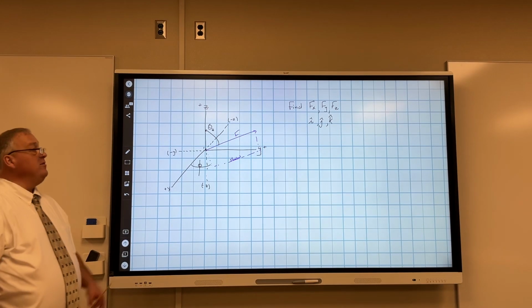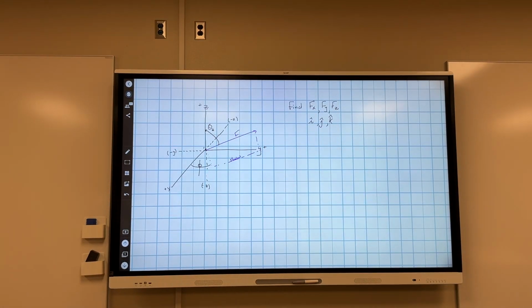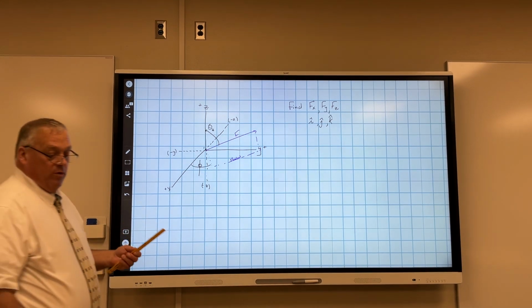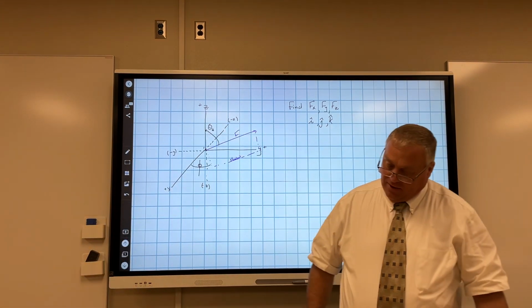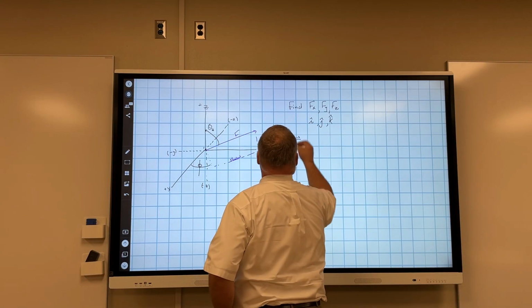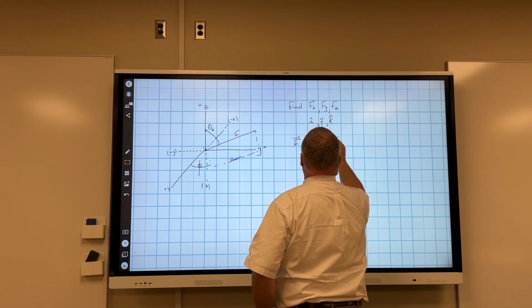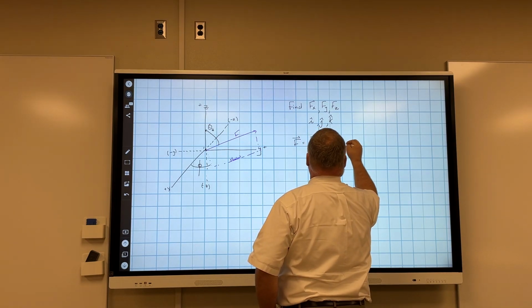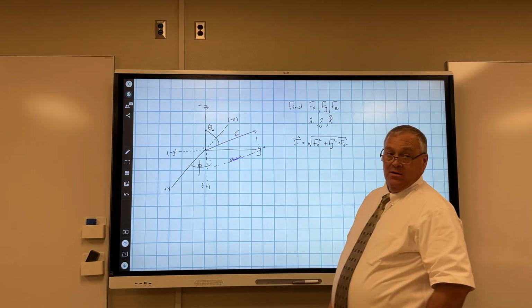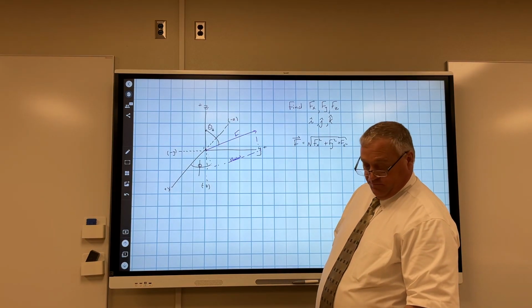So now I have two new angles. In a two-dimensional representation of a vector, I've only got an angle theta, between x and y. It's two-dimensional. With three-dimensional, I've got more angles, more descriptions, because I've got three parts that I have to come up with. So F is going to equal the square root of the x component squared plus the y component squared plus the z component squared. Not much of a difference from what we've already done. We just added that third dimension.